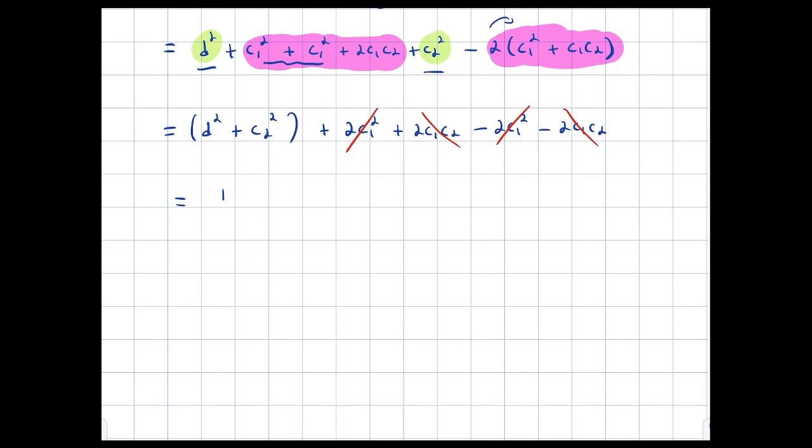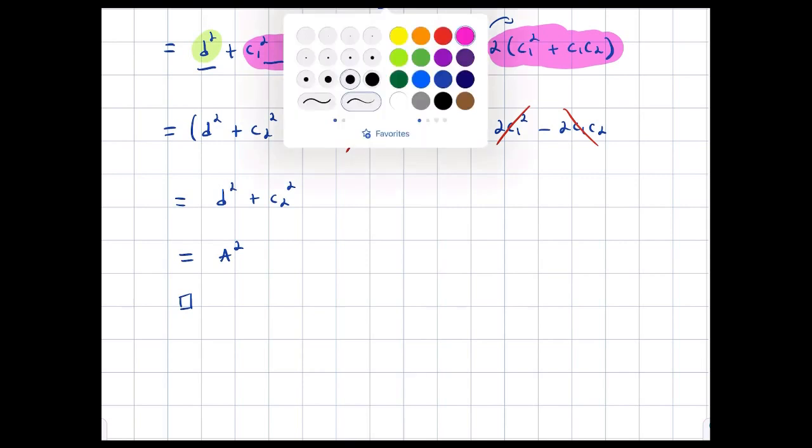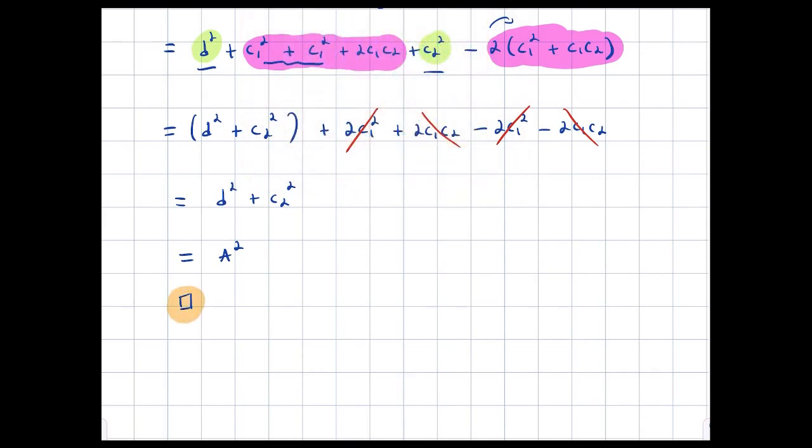Okay, so all we have left at the end, just as we hoped, is d2 squared plus c2 squared, which is equal to a squared, and then we can put our little square. This is actually what we write in math. I didn't just say that because I was talking about squares. We actually put our little square saying the proof is done. That's it. We've finished. Stop reading.